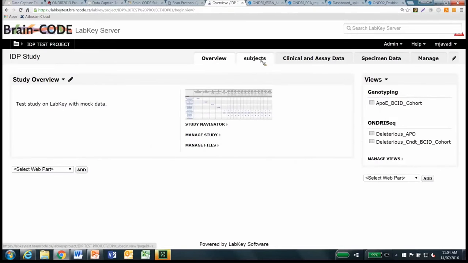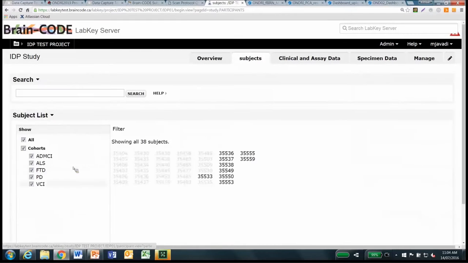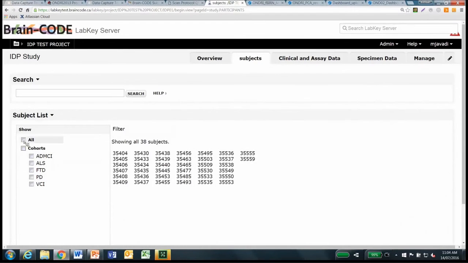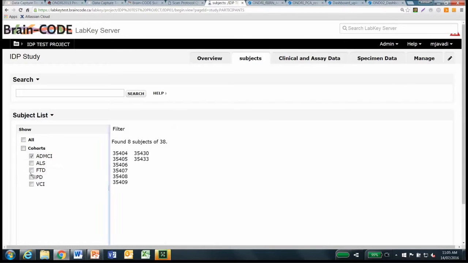Additionally, you have the capacity to assign different cohorts to your study. So in this case, when we're talking about this study, this is all mock data that we implemented for demonstration purposes. You see that there are different cohorts, and you can actually reduce the data set that you want to see depending on your cohort right there. And all of these are defined based on the assay design that we can implement for whatever the study needs.